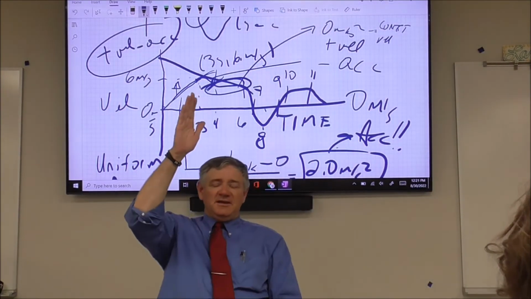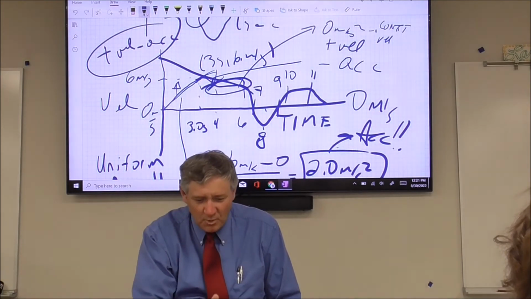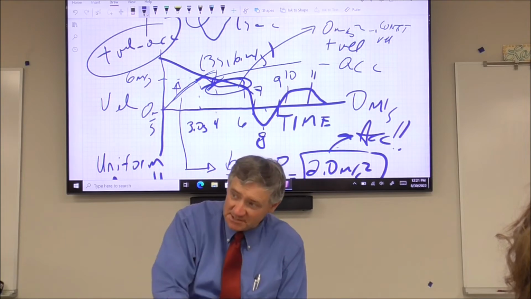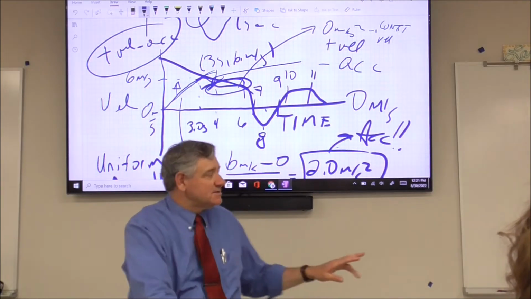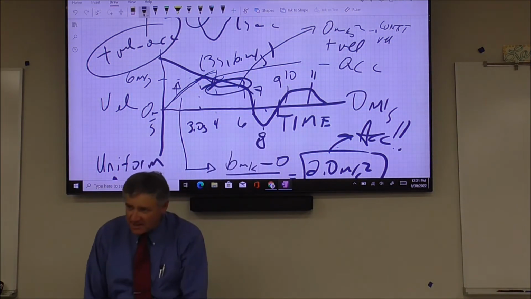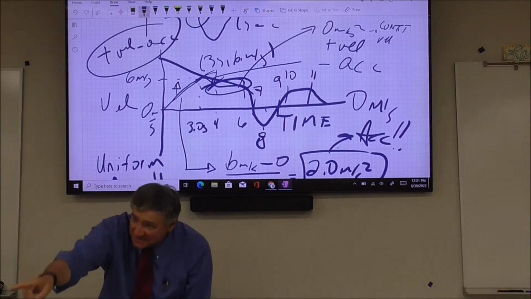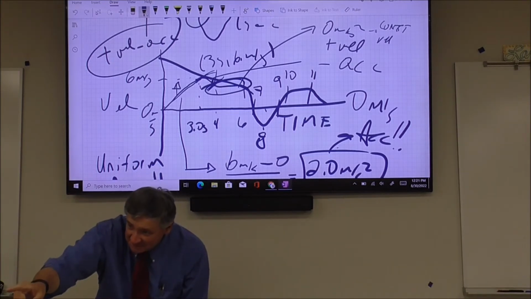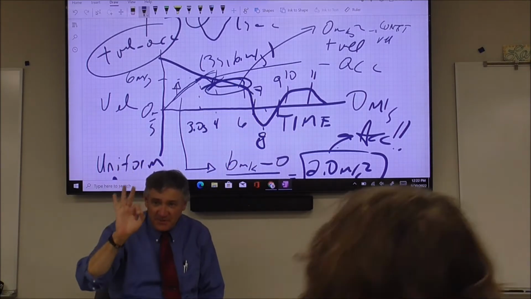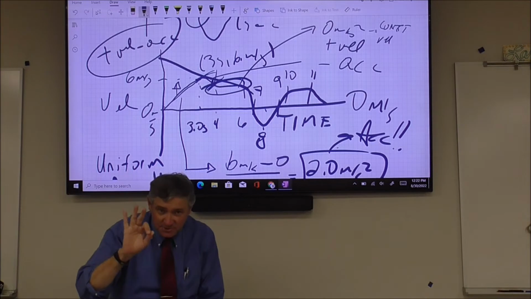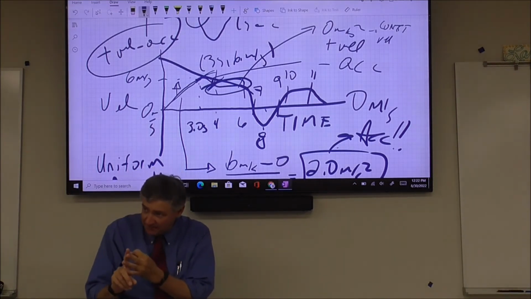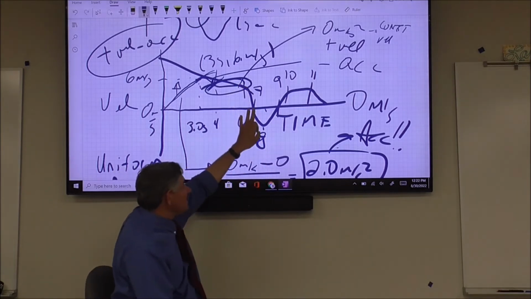If something is going to change direction, what do you know about the velocity? It has to change sign. Okay? Does the velocity change sign when it crosses through 0 meters per second? Yes. So it changes direction. Because there are three things that have to happen for something to change direction. You've got to slow down, stop, and speed back up. So that's what's happening in this segment right here.